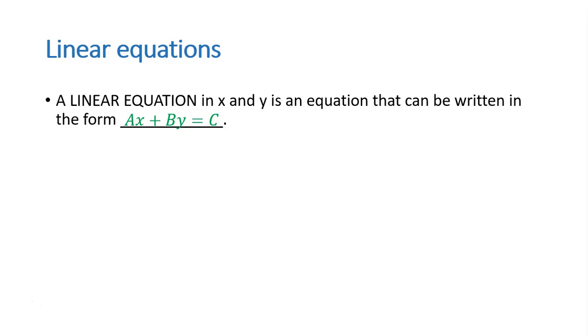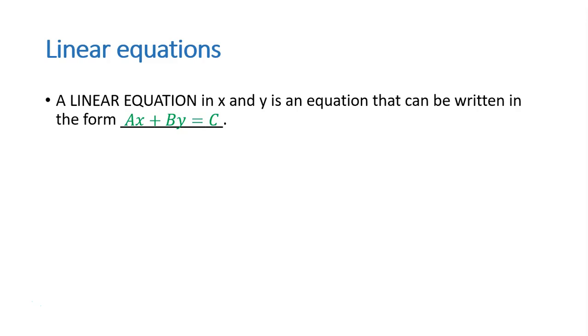So the important components are the x and the y, and the fact that they don't actually have any exponents on them. So the understood exponent on x and y is 1. As soon as we change the exponent on x or y, we change the structure of the equation and we no longer have something that's linear.